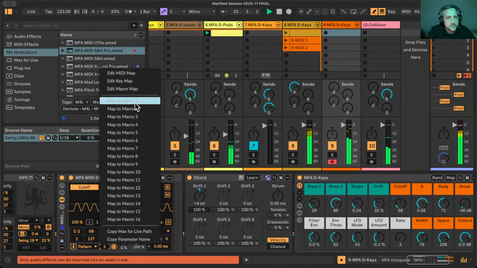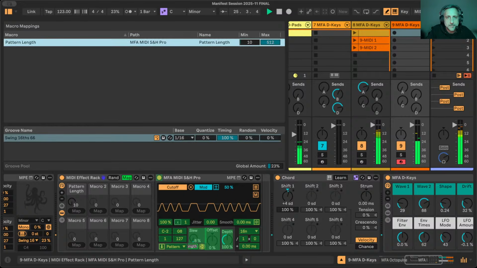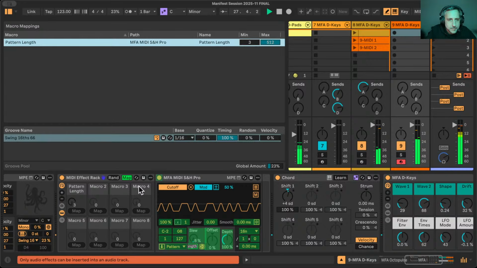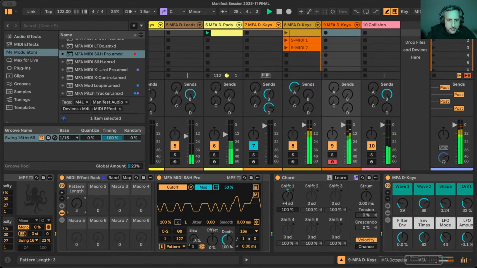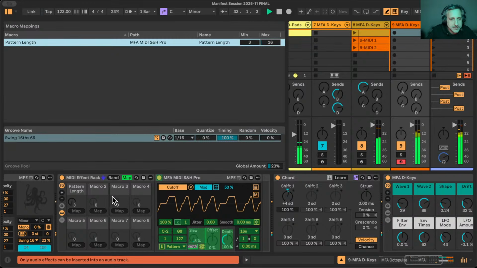And then what I would do here is set the minimum to 3. And then let's say the maximum is 32, 16. Let's do 16.